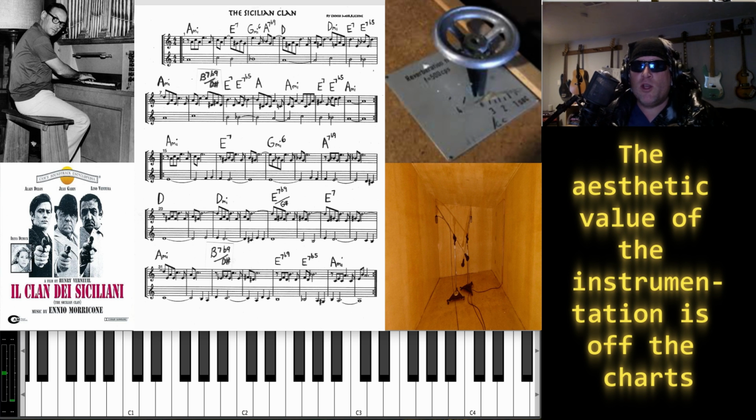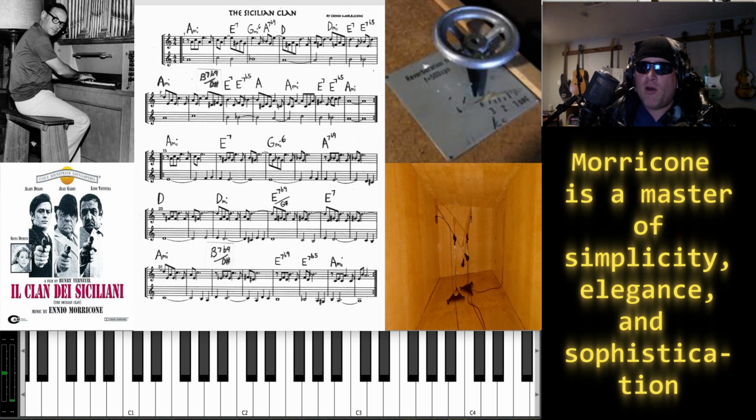Wow, it's so good. In my own music, I'm oftentimes guilty of things being too complex, so he is just this reminder of the simplicity that you should be striving for. It's so amazingly, painfully obvious that it feels like the universe is crying out his melodies. But anyway, let's get into this Sicilian Clan. It's in A minor.